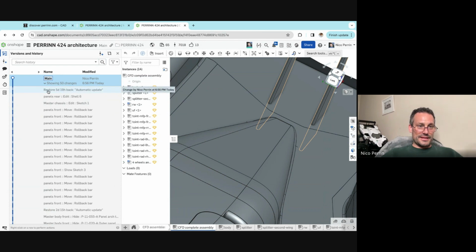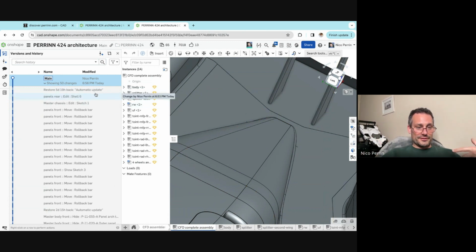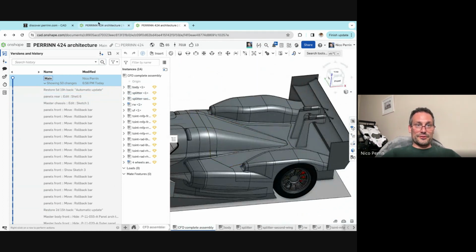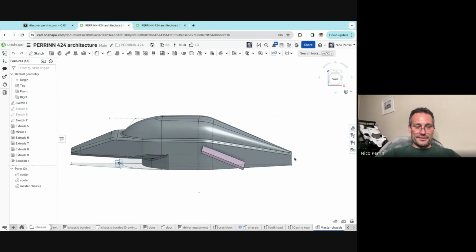It says that my last input was to restore the state that was valid 5 days ago. So I know that whatever I've done today showing you around doesn't really matter if I made any mistake or deleted anything. I just come back to a state that I know was correct, and then I continue working. And now I've got the engine cover. If I come back to my previous tab, you can see it's moved back down, so the whole document is updated back to where I wanted it to be.